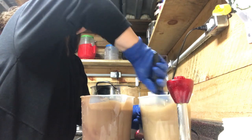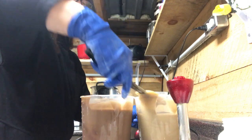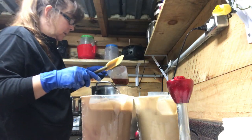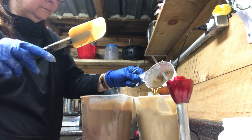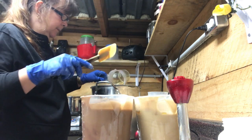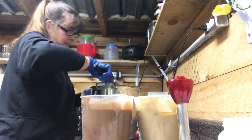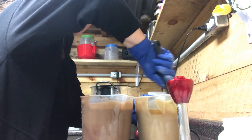I like to hand mix in my fragrance just so it doesn't move too fast. So I have my patchouli here. Split it between the three. And I use dark patchouli from Indonesia. It smells so good. So I'll mix this up.